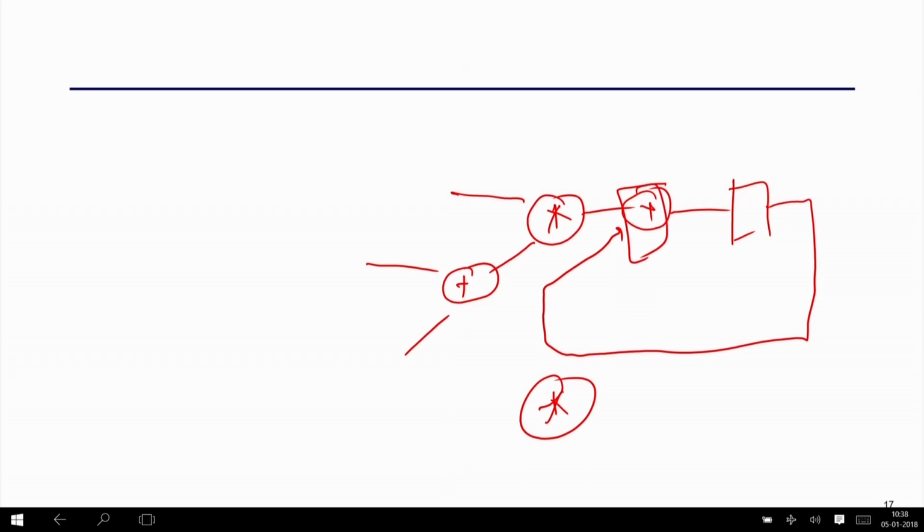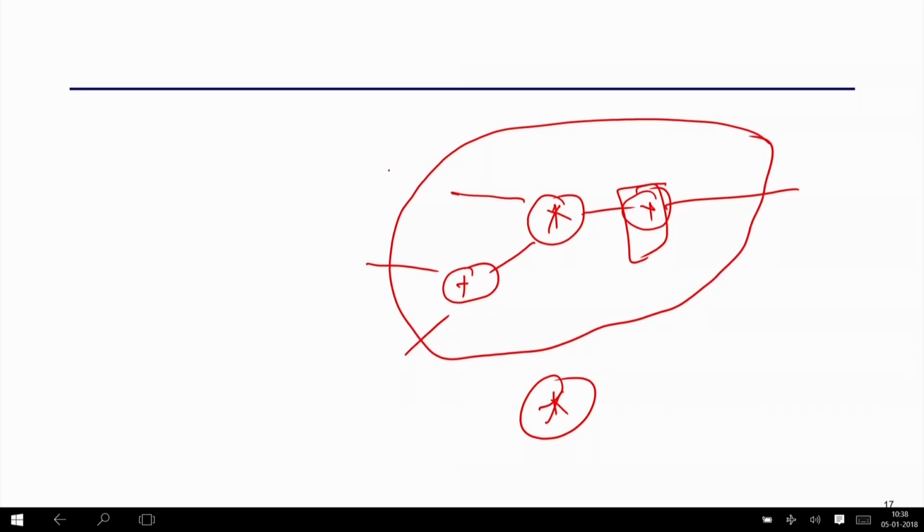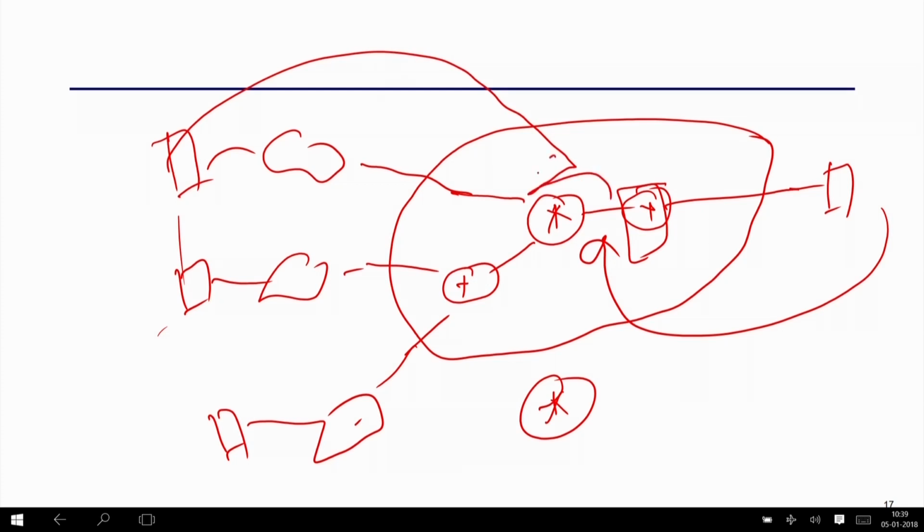So, you basically start from a multiplier and try to enhance the structure as much as possible. Suppose you figure out this structure, that I have a pre-adder as well as a post-adder, then you can actually have this structure. This is the MAC structure we are going to preserve, but there is no register here. Then the next objective will be to do some local retiming, just to move some nearby registers. There may be some registers here, maybe there are some other logics here, but finally there is some register. You try to move these registers into this structure, so that you can pack those registers as well in the MAC structure.